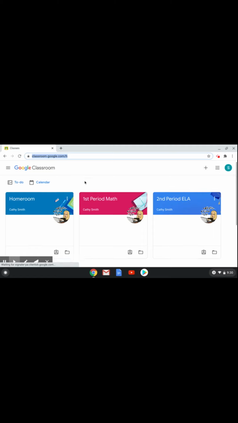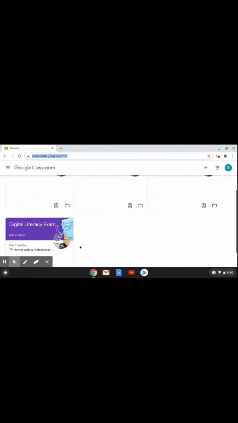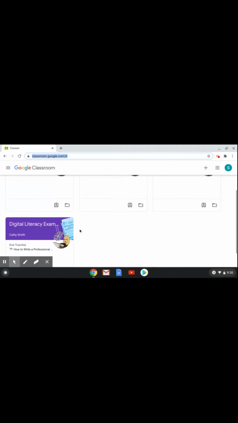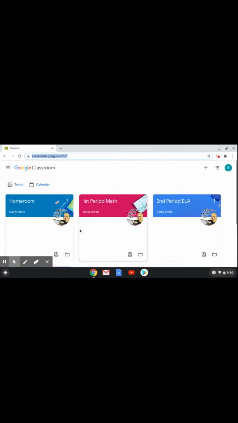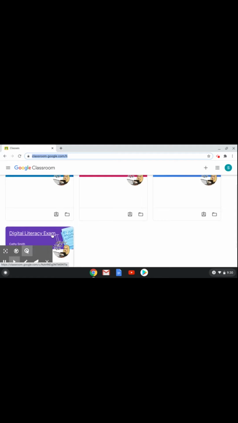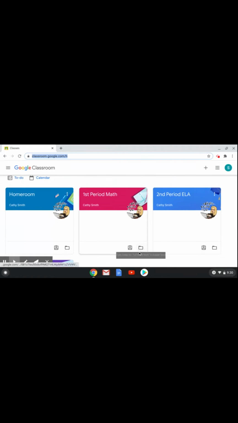So in here, it's kind of like now you're in the hallway of our school, but you haven't entered a class yet. You will see all the classes that you have for the day. So in this example, I only put in 4. I put in a homeroom, a first period, a second period, and then there's one down here for a special. So you're already a member in each one of these classes. You just have to enter the class. It's just like being in the hallway and walking into the room. So you're going to start each morning by going to your homeroom class.